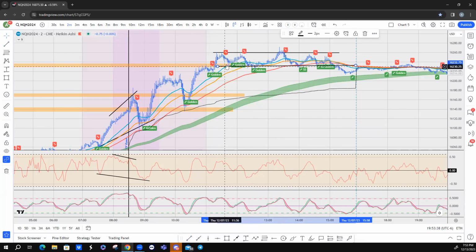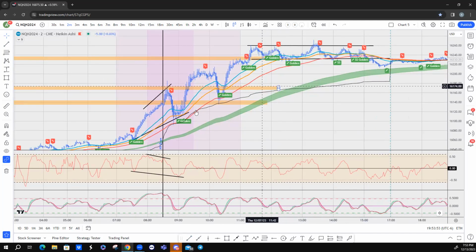So me, I'd rather trade something right in here, closer to the New York Open, than do a trade somewhere up in here in the afternoon. Okay, remember the trend isn't going to last forever. It's going to slow down. It's going to trigger some false signals as the trend moves along.